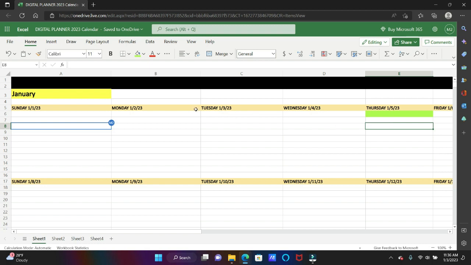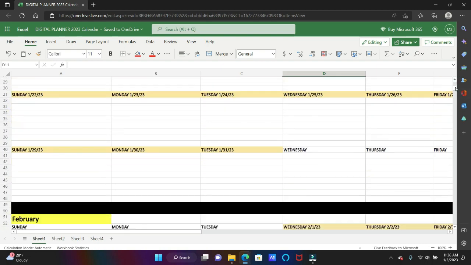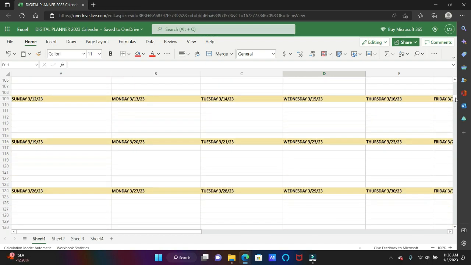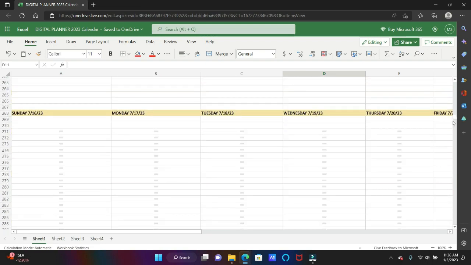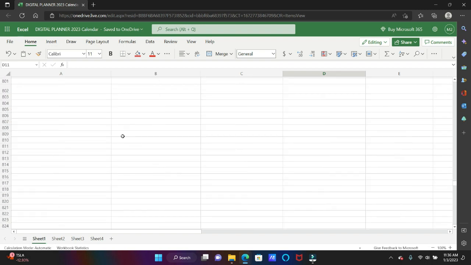Now, for example, I had a meeting with somebody yesterday, the third, and I typed in, "Hey, look, I'm meeting with the buyer this specific day." I met him at the location. Now, obviously, it's gonna have a couple of rows in there. Then you put in red. So that task has been completely done and filled out with that client. So you can see the amount of space you have with this one and how flexible it is. So this is, like I said, the 2023 calendar year.